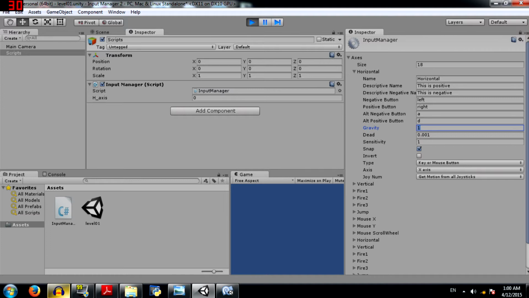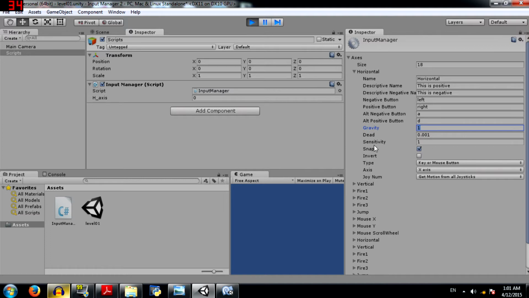By the way, I should have mentioned this earlier. In this tutorial, we are going to be looking at keyboard, mouse, and generic joystick inputs. I mentioned the word generic because we won't be covering Xbox 360 controllers. That is a slightly more complicated topic, and so I'm going to leave that for another tutorial.